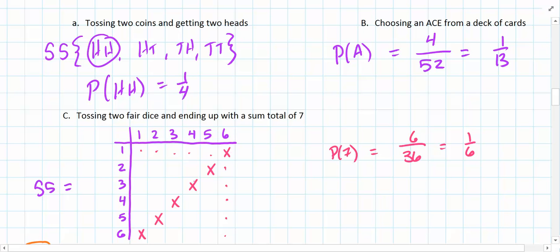Now, the reason 7 is the luckiest is because it's the main diagonal. It shows up the most amount of times, right? What are the ways I could get a sum total of a 2? There's only one way. There's only one way I could get a sum total of a 12, too. So the probability of rolling a sum of 12 is way less than the probability of rolling a 7. That's why 7 is the lucky number, only because it shows up more. Not really lucky. There's just more of them on the table.